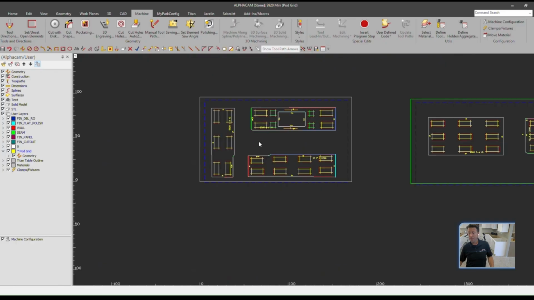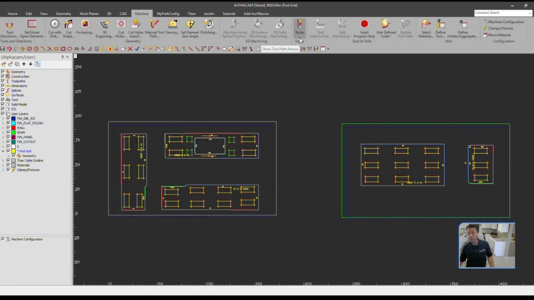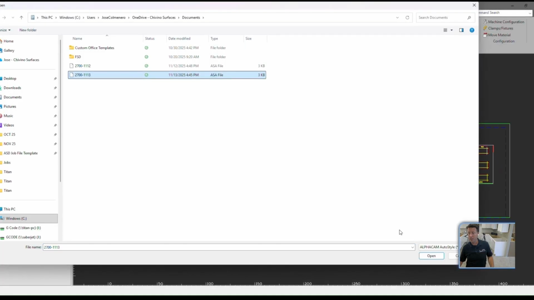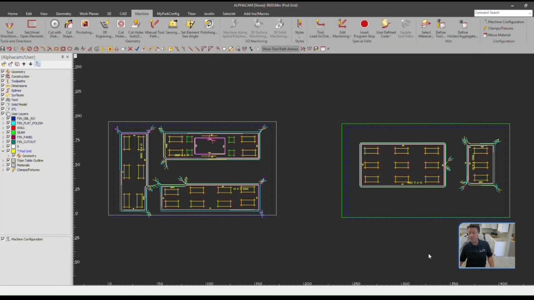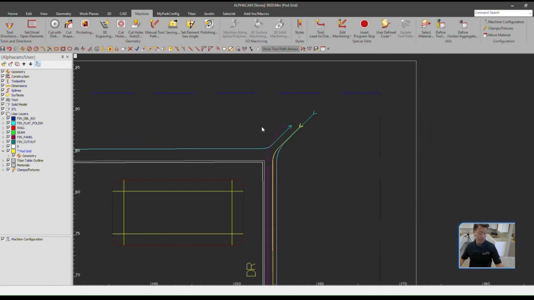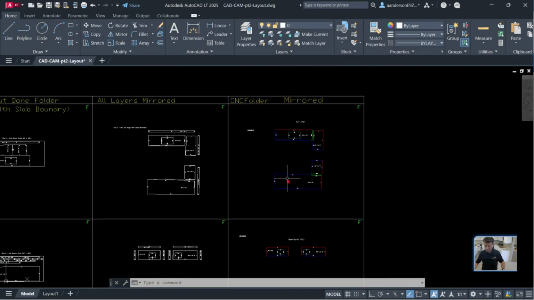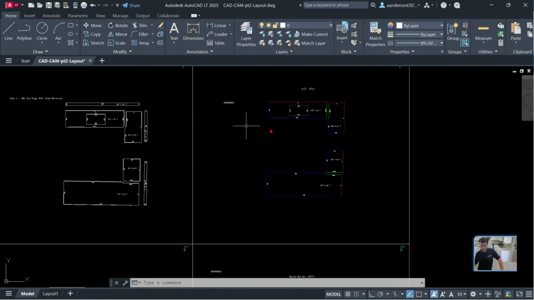And in just a second, again, I'll go up to styles, apply an auto style, and I have a simple one set up here that's based on the CAD layer names, and it'll automatically apply the tool paths, okay? For me, this is a long-term goal. I want to introduce this idea and have you work towards it, because it will save you a ton of time if you're doing that router work, okay? So back over here, that's this, okay?